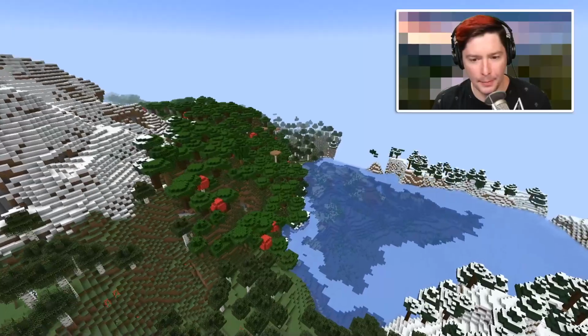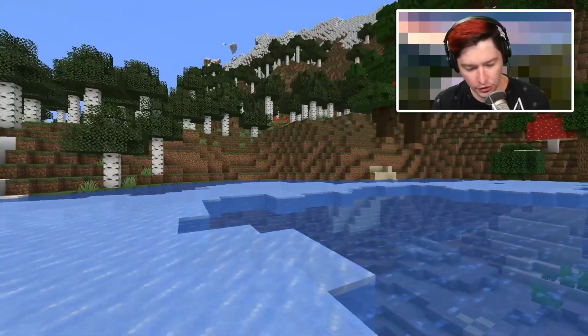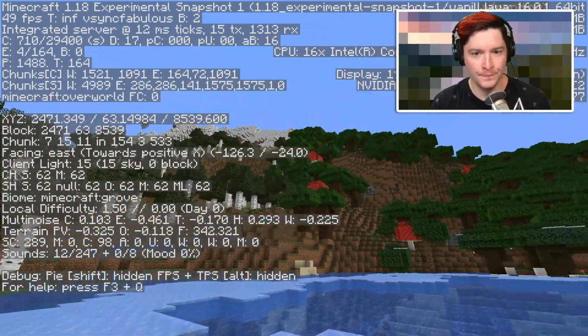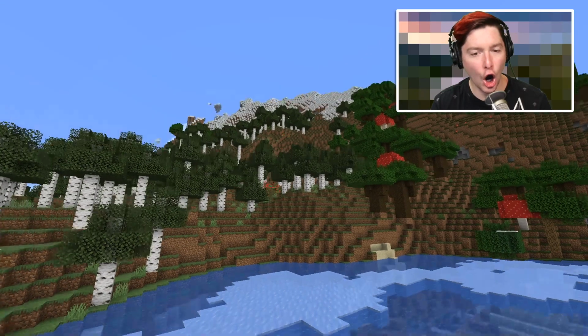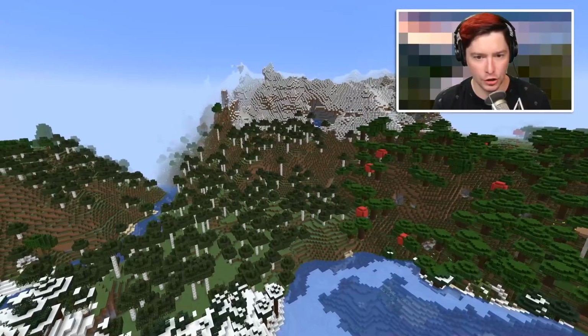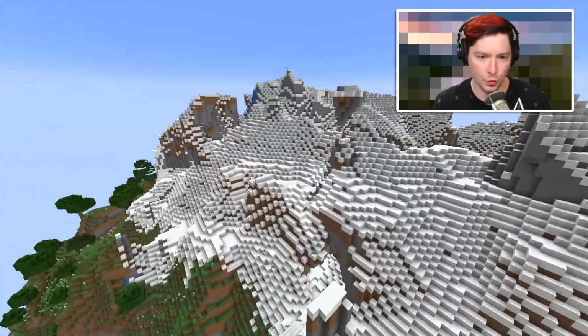I want to point out that right here, this is the ocean level. If I hit F3, you can see that I am at 64-ish, and just how tall these lofty peaks are. This world generation is completely unlike other world generation we've seen.